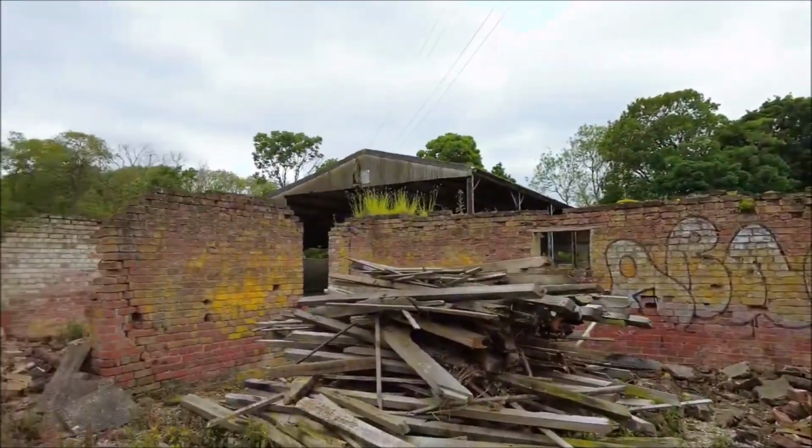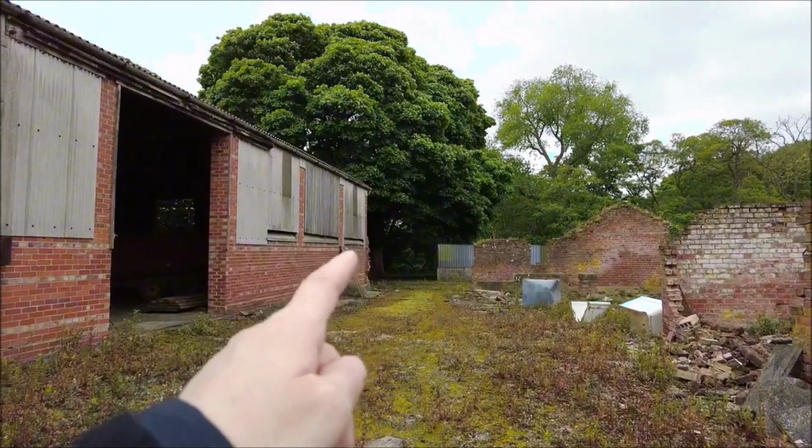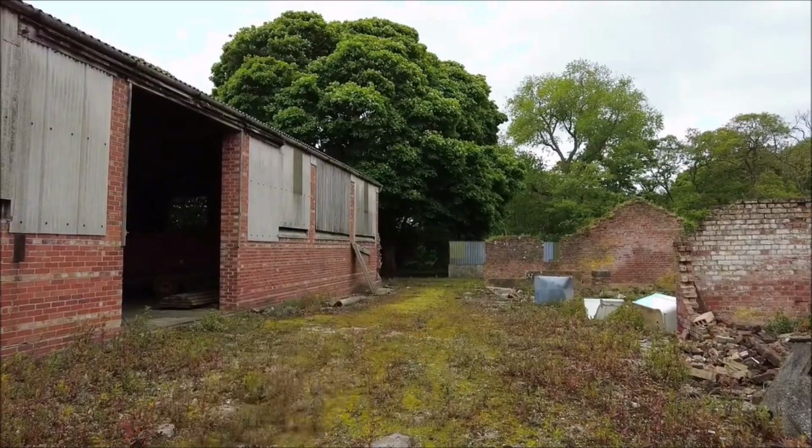This is going to get demolished, and now what we're going to do is go to a building down there which is just an incredible find. For us today, that building behind us there is really quite something spectacular. You've got to remember that farm, 1841, that building, that's before the railway stations were built in most towns across the country, never mind Driffield itself, which is where we are.